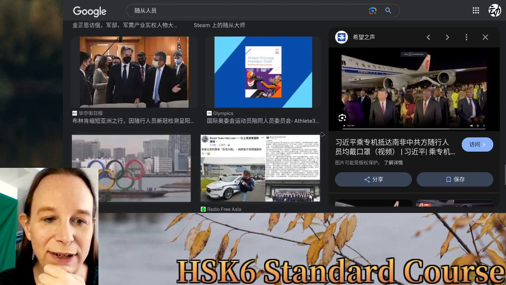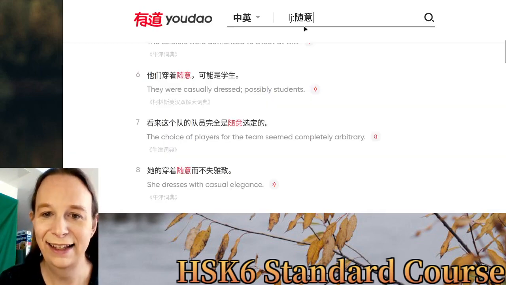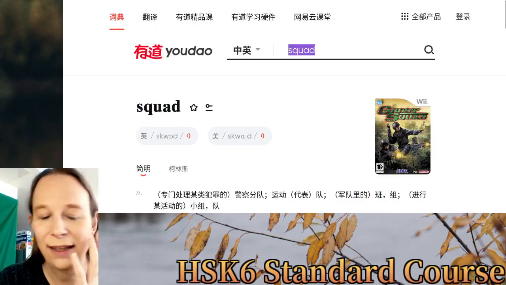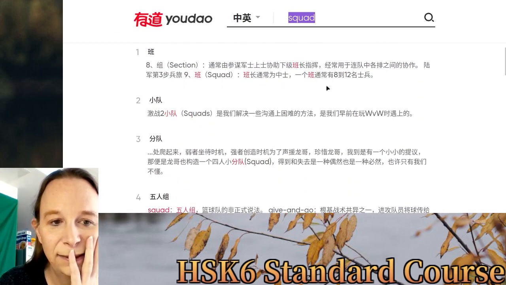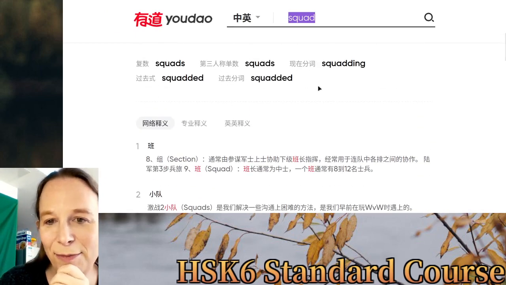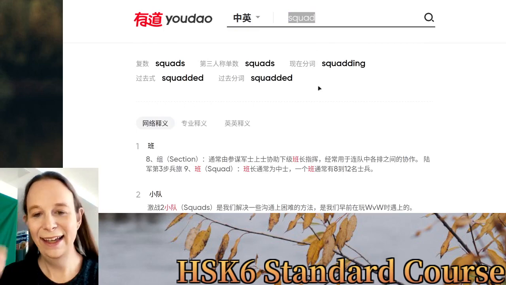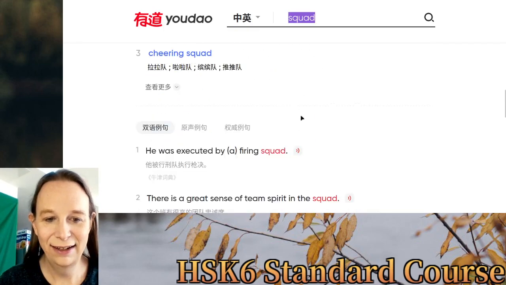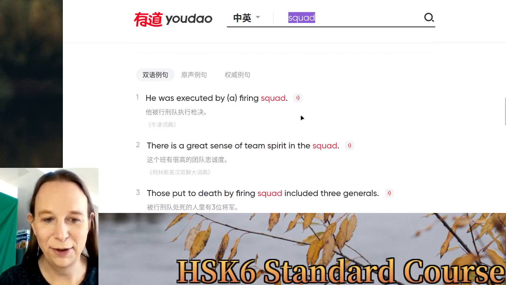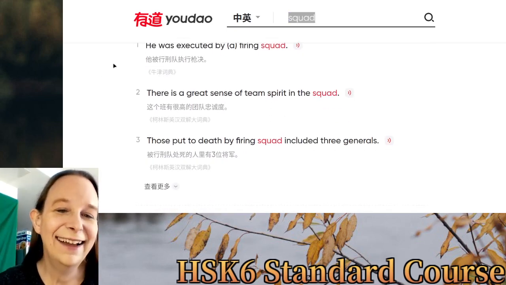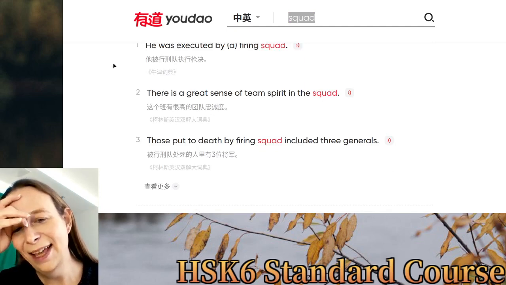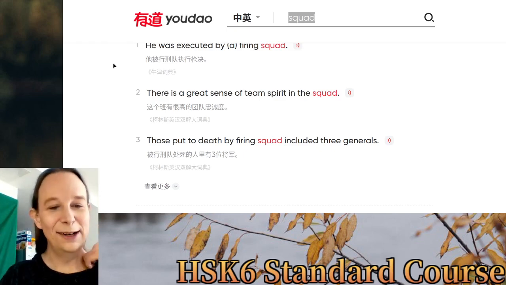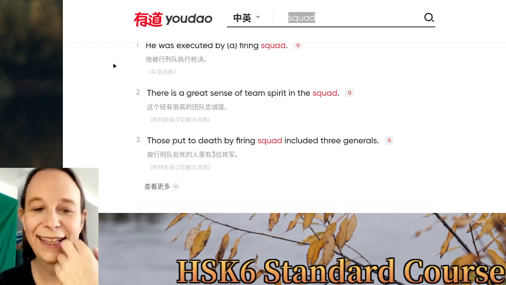How would you say squad in the sense of like celebrities? Squad. It's used somewhat comically, somewhat jokingly. Yeah, maybe I'm not going to find this in dictionary. Not a firing squad. It's a squad, like, celebrities have their squad. They group together and form a squad. Maybe that's modern slang.